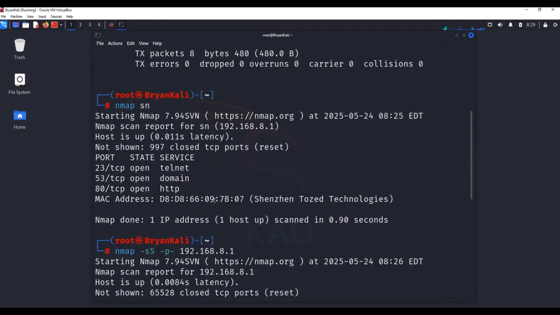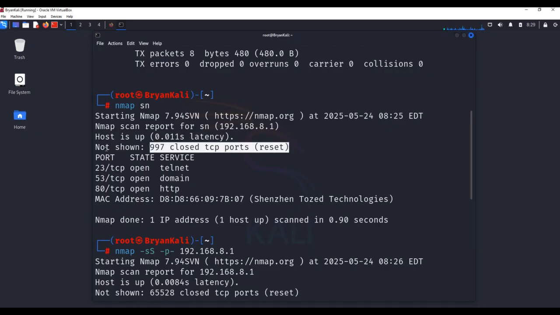Same for this week, where we are now talking about ports. This first one that you guys mistakenly got: starting Nmap, the time, the report for the router. Host is up, 0.011 seconds latency. Not shown: 997 closed TCP ports, they are on reset.